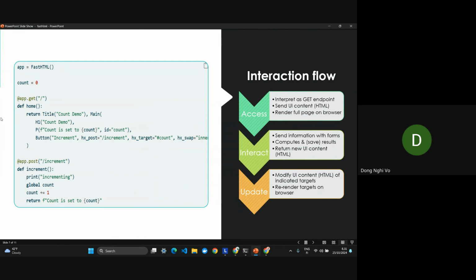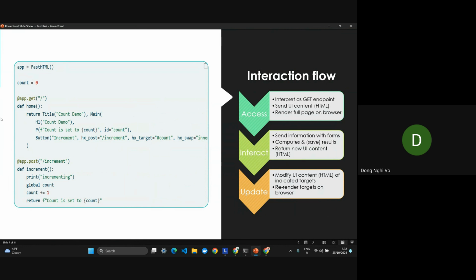Then the user is going to interact with this UI, and then they can send back information with forms or buttons or any interactive element, but usually form is the most powerful method for sending that information because it can access fields and stuff. You will see later on with the demo.